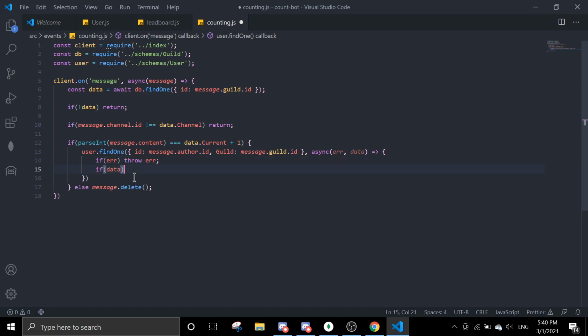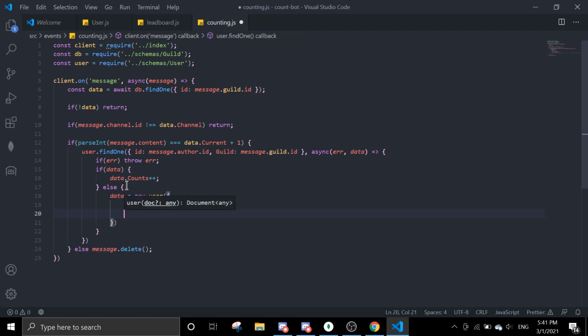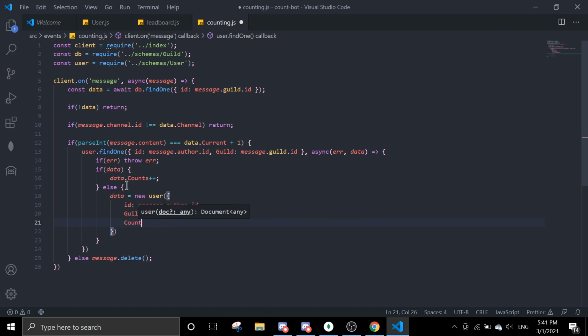If data, then data.counts++, else data equals new user, ID will be message.author.id, guild will be message.guild.id, and counts will be 1.